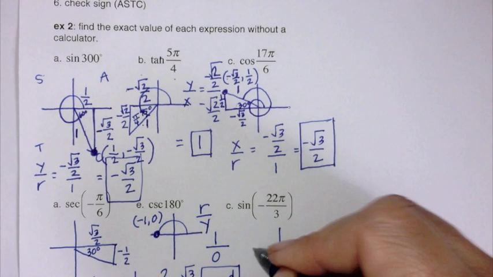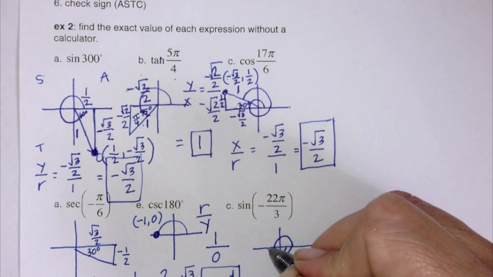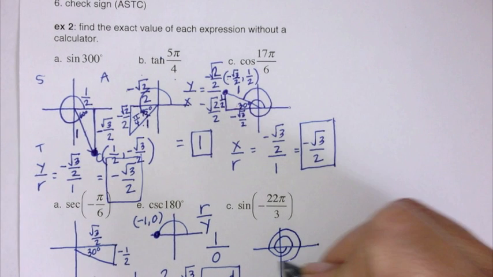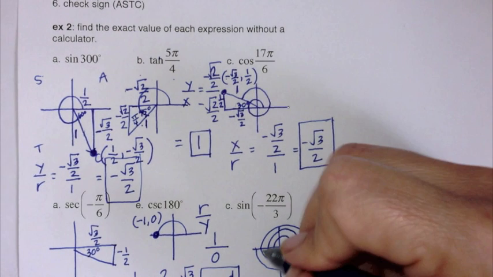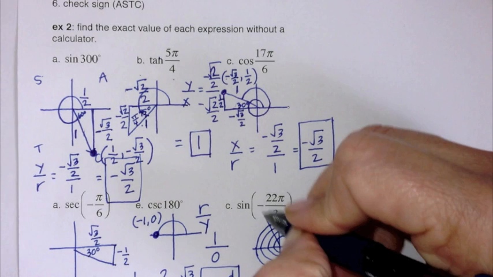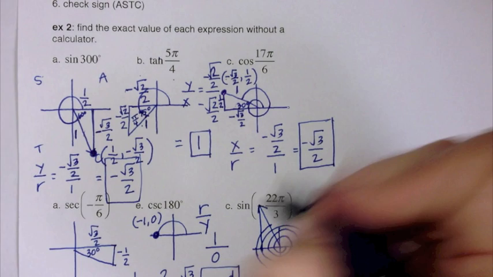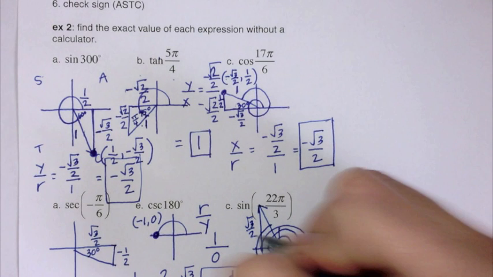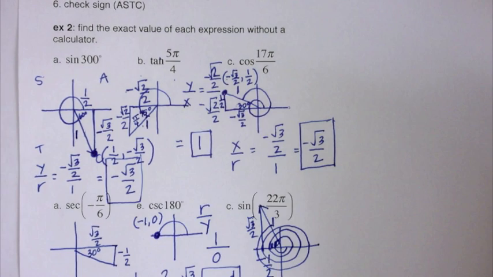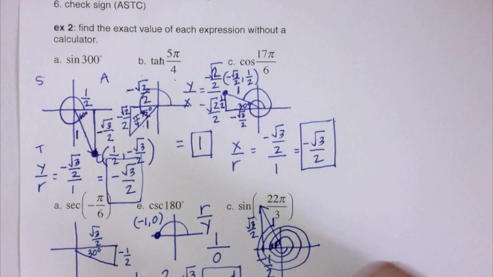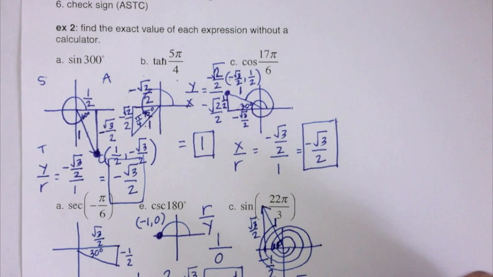This one right here, ooh, this is a lot of rotating. 3, 6, 9, 12, 15, 18, 21, and 23. It's a third, so it's not a little sliver. It's going to be like that right there. It's a 60-degree reference angle, negative 1/2 in the x direction, and 1. Sine is y over r, root 3 over 2 over 1, which equals root 3 over 2.